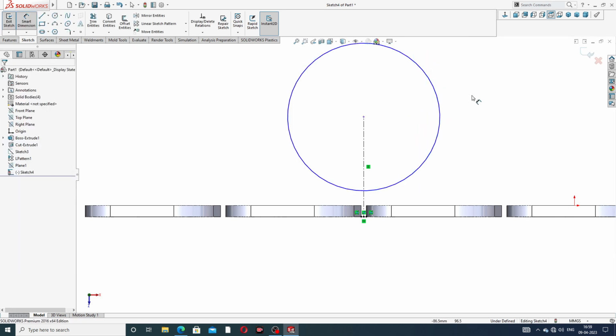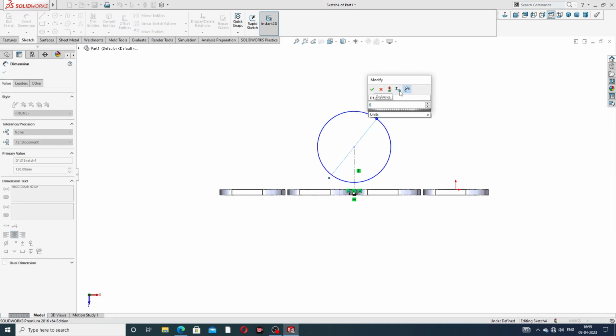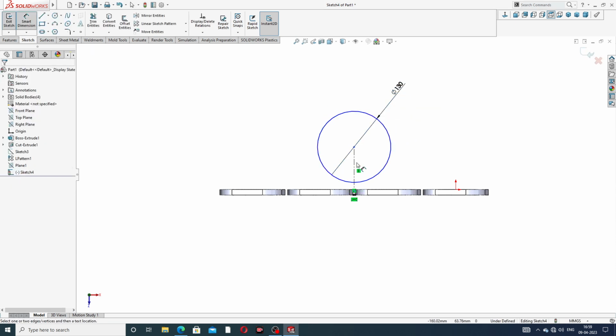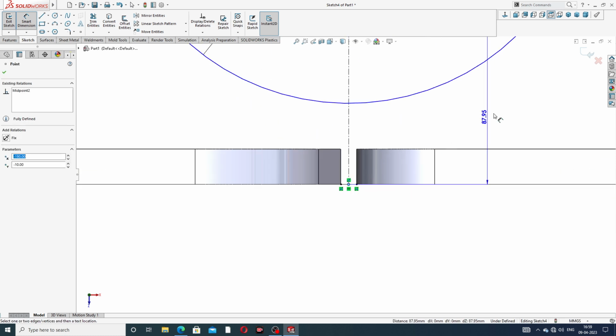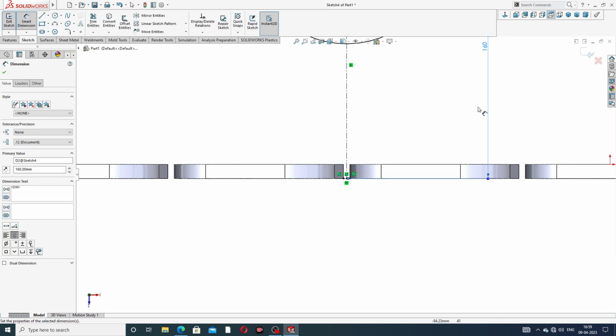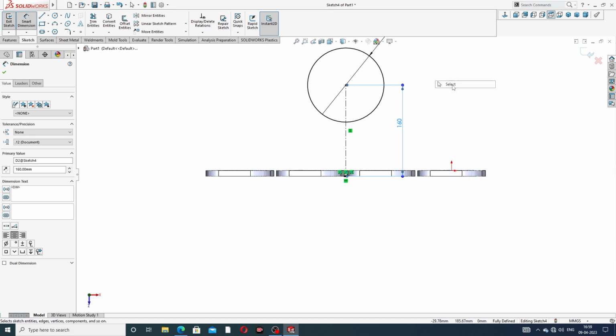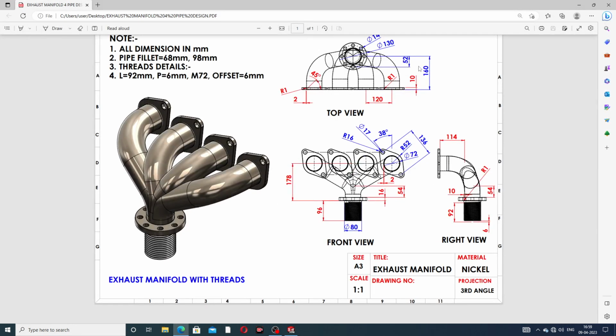Okay, this is deleted here, and this is 130 millimeter, and the distance from this to this point is 160 millimeter. Okay, and this is very nice. 160 millimeter is perfect, 160 millimeter and 130 millimeter.